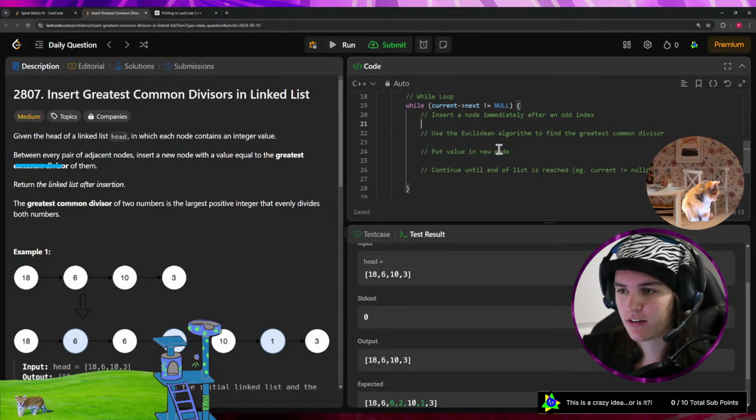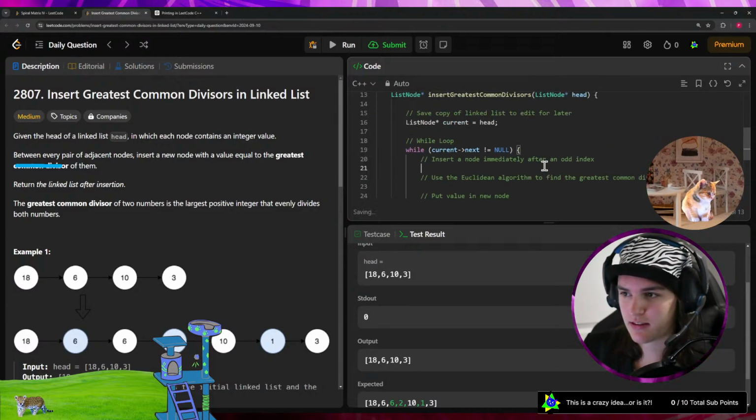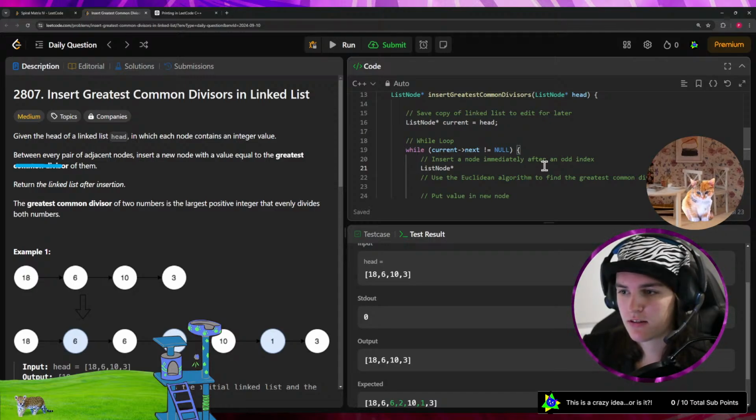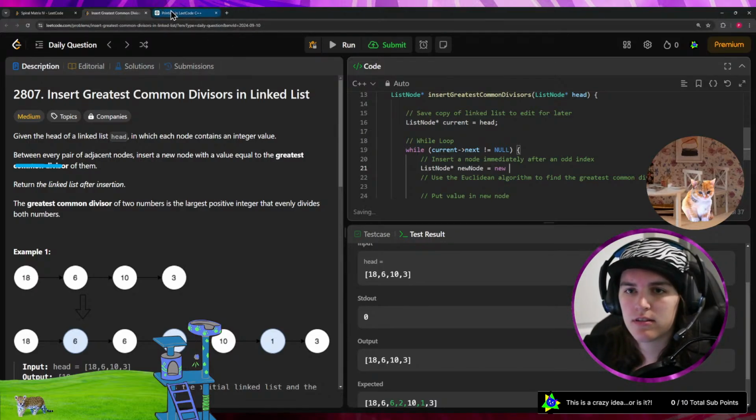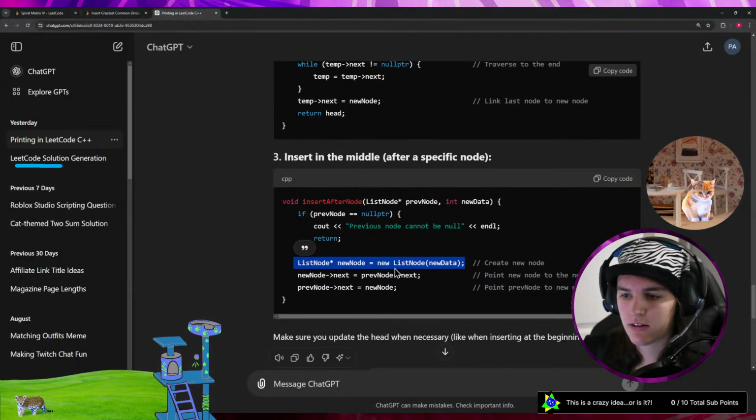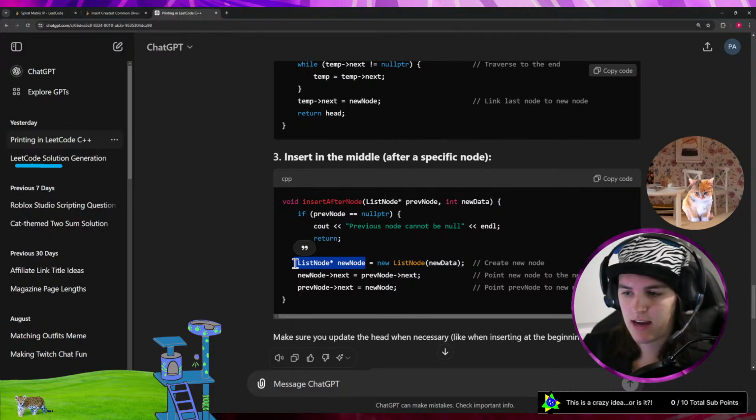Okay, so I'm going to go ahead and make a, let's see, is this called, yep, it is called a ListNode. I'll make a new pointer, and then I'll name this new node, and then I'll set it equal to new. Let's see, what exactly is it doing? So this part is the node that we can put data in, and I believe this just allocates enough space for it.